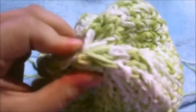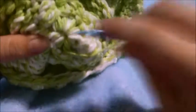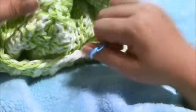And then you find your center point and crochet hook that end in to the inside of the hat, because you want to be able to tie that off. I usually go to the opposite side there. Pull it partially through. Not all the way through, just partially through. And then you can just half knot it. And then you can cut your extras off.